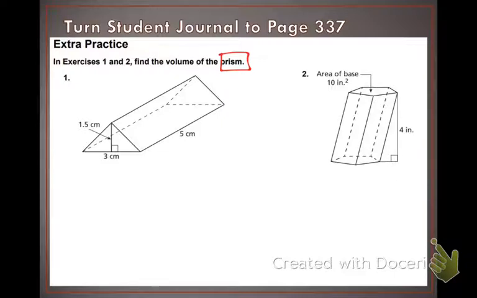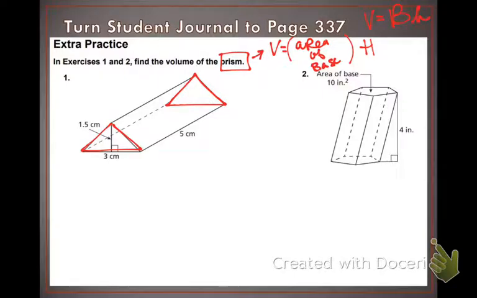A prism has 2 bases. What is the shape of the base in the first problem? Triangle, because there are 2 triangles. So to find the volume of any prism, it is the area of the base. So do I just write 1 letter? No, you don't. Why do you guys keep writing 1 letter as this formula? If you don't understand that the book says volume equals base times the height, what does the capital B stand for?